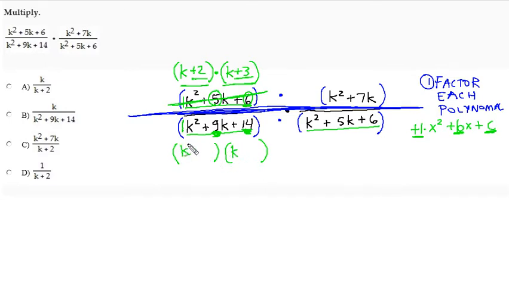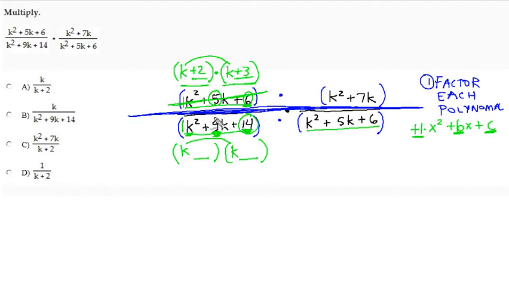This actually makes the f in FOIL. That's where these come from. The f in FOIL, k times k, k squared, k times k, k squared. Here's where the factors of c whose sum is b go. We're looking for two numbers times each other make 14 that also add to 9, and they're both positives.